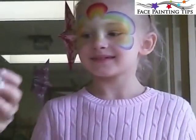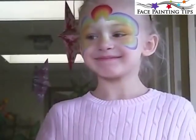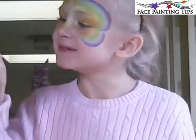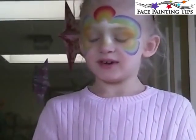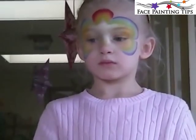Now I'm going to make a shamrock under the red and orange and yellow part of her face painting. I'm going to do that by double loading a number 5 round brush with white paint, and then I'm going to put green paint at the tip of the brush. The reason I'm double loading is so that I can get extra shade on my shamrock really fast.